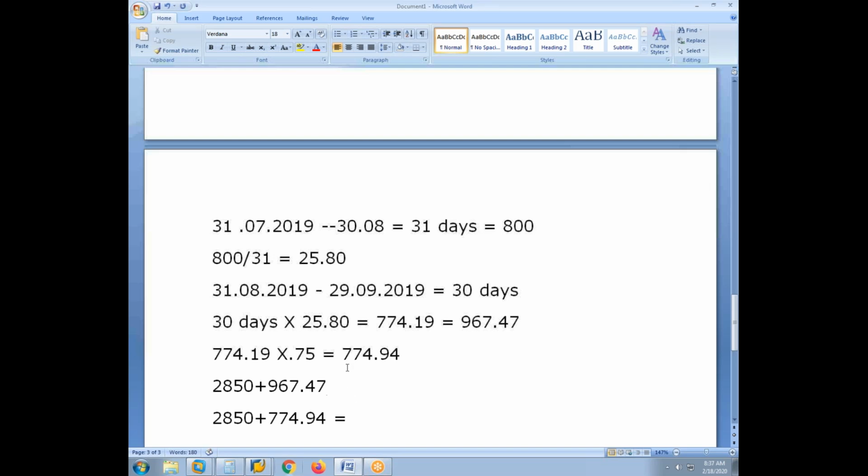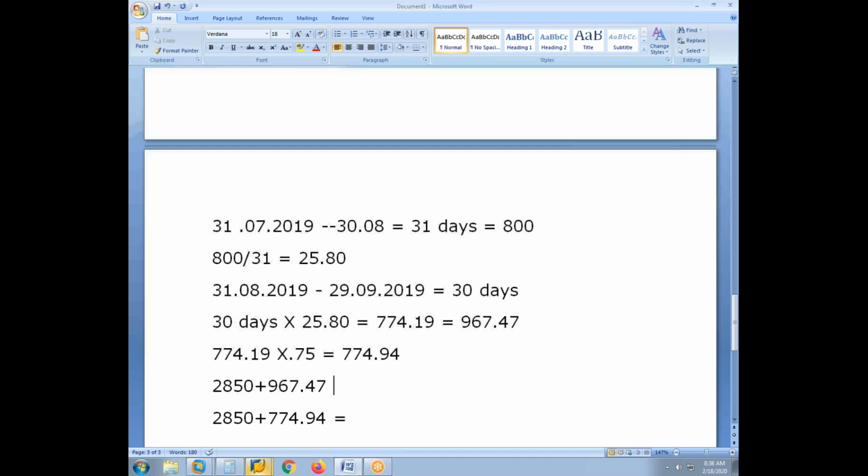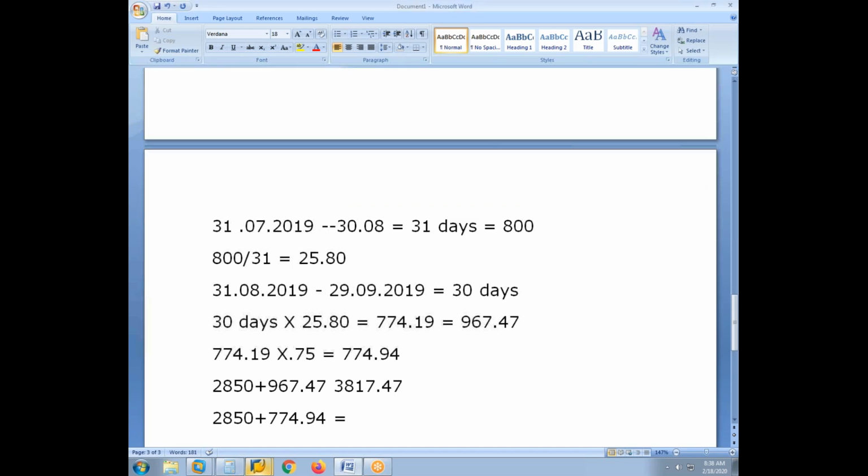So how much will it be? 2850 plus 967.47 is equal to 3817.47.